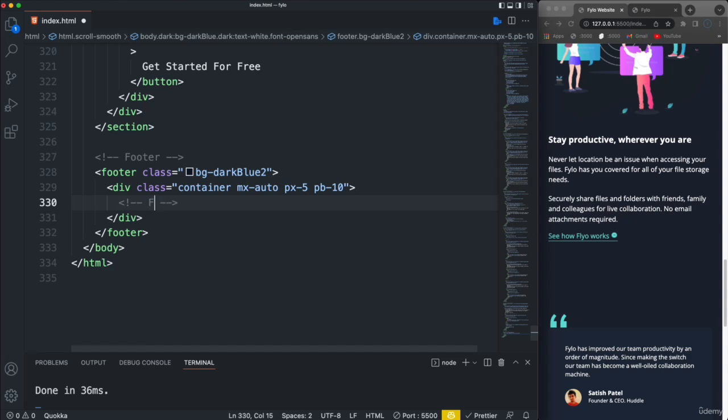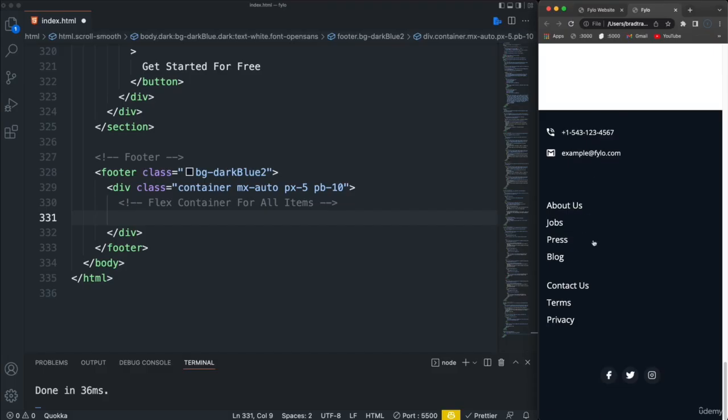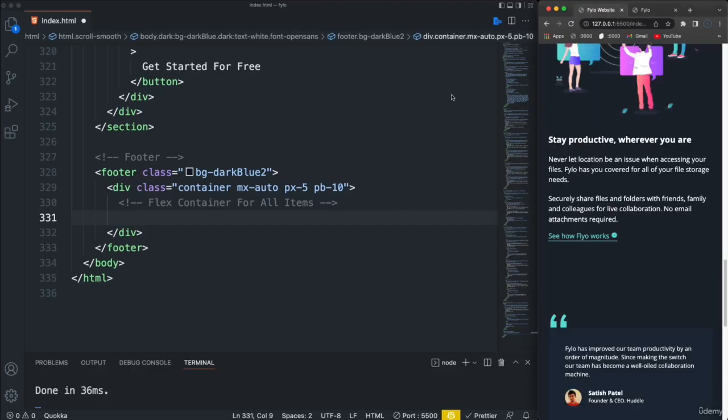Okay, and then we want to create a flex container. So this is a flex container for all items because we want these to stack, right? We want them to stack on small screens and go in a row on medium screens and up.